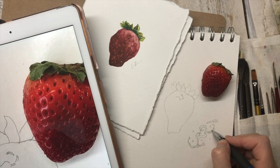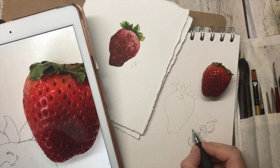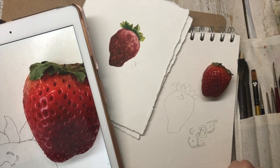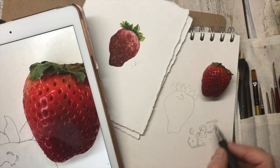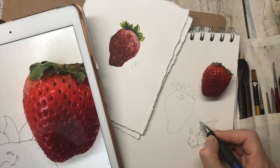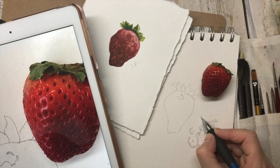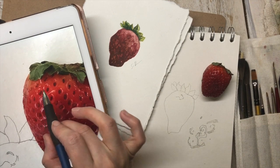That's the second one. Going the other way, it's pretty dark in the middle — very dark where the seed is — but then you've got the highlight over here. This highlight goes up, wraps around, there's a little bump in the back, and then it pretty much stops there with a tiny little bit at the end. That is this section, and this is really helpful for me too because I'm getting a feel for what this strawberry looks like.